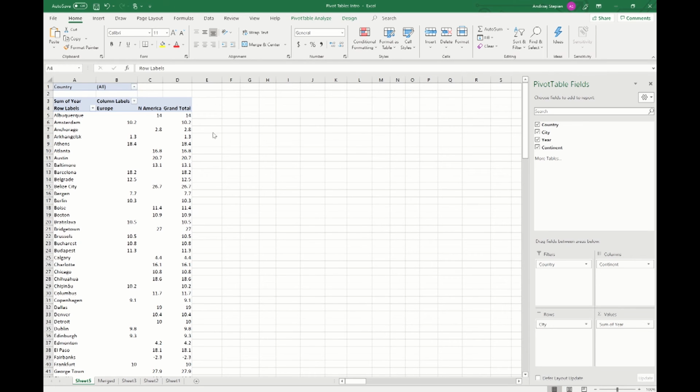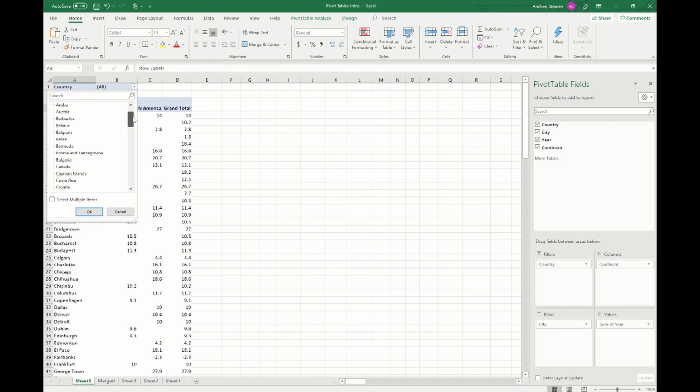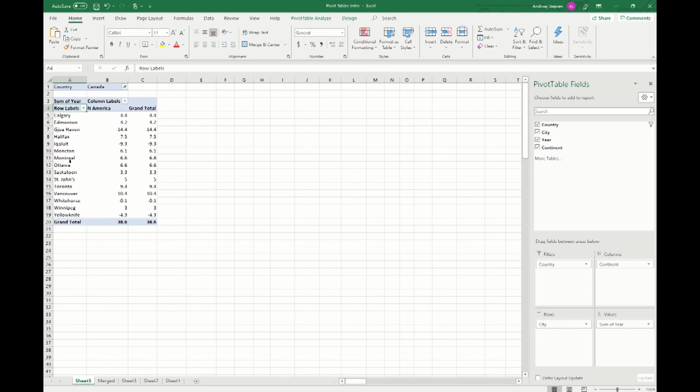In our case, grand total will not really be needed as it's impossible for one city to be in two continents. However, there are many scenarios where it is. Looking at the data as it is right now, I can see all cities. If I, however, want to just filter it on a specific country, let's pick something like Canada, for example. There we go. As you can see, the choice is now limited. And one more thing you probably noticed as well is that Europe disappeared. The reason for that is because none of the cities in Canada falls under Europe, so this column is completely not needed.